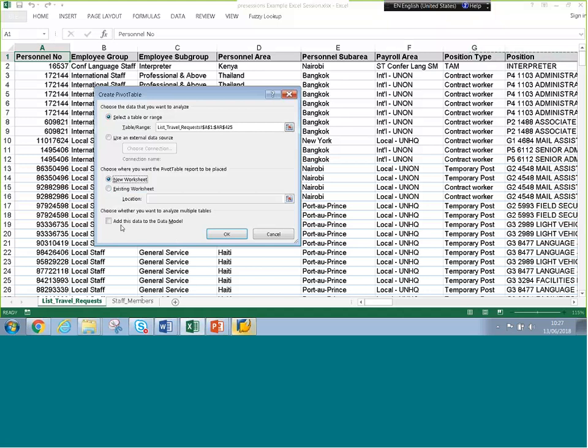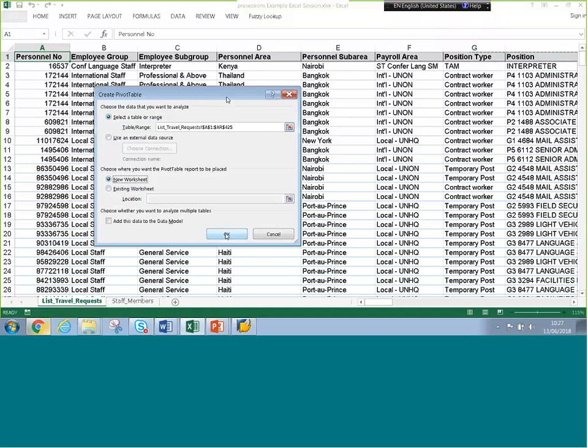The last option we don't normally select. It is used in case we want to build a data model to build pivot tables coming from different ranges of data. In this case, we only have one range of data, all together in the list worksheet.